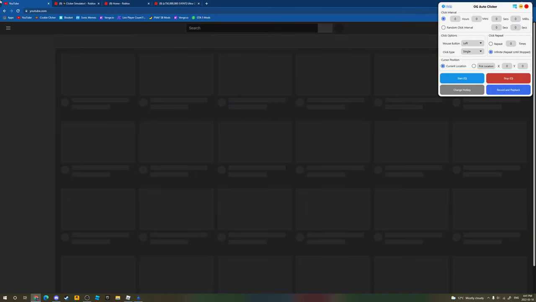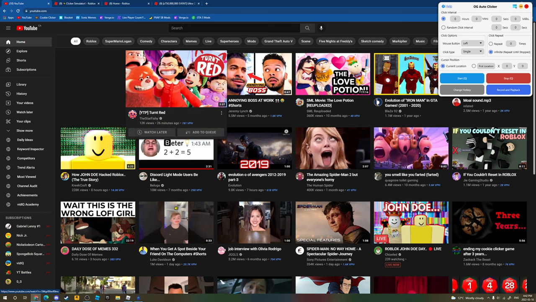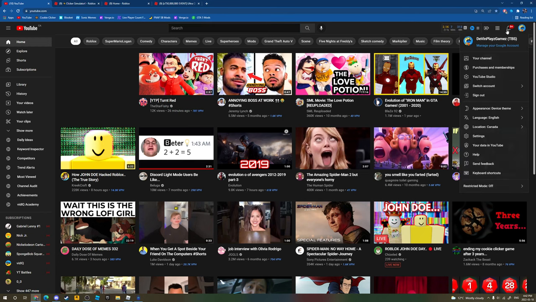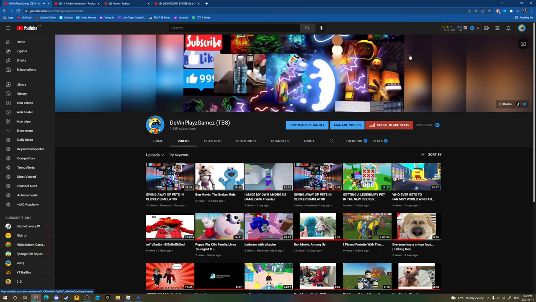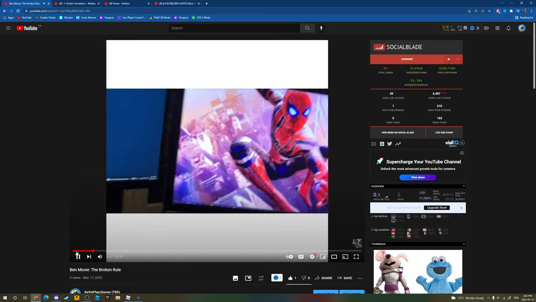My fast auto clicker ran out. You should use OG auto clicker, remember? Oh, the fast one. I'm using OG auto clicker for that. Yeah, I made a video on how to download OG auto clicker. Where's that video? You watched the new Ben video, right? The one that's called The Broken Rule.